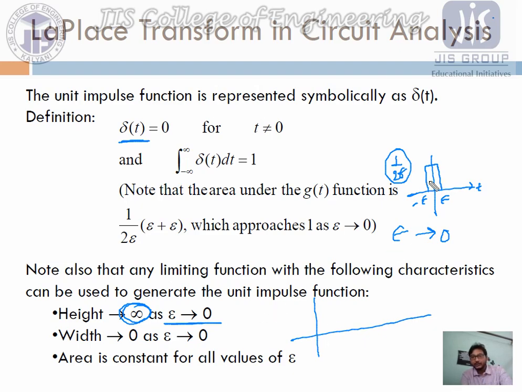And what will be the width? As epsilon is closest to 0, the width from minus closest to 0 to plus closest to 0 is near 0. So we can say the signal at time t equals 0 has a high magnitude that tends to infinity, within a time limit of 0. At time 0 it has its maximum value. So this is nothing but an impulse signal, or impulse function.